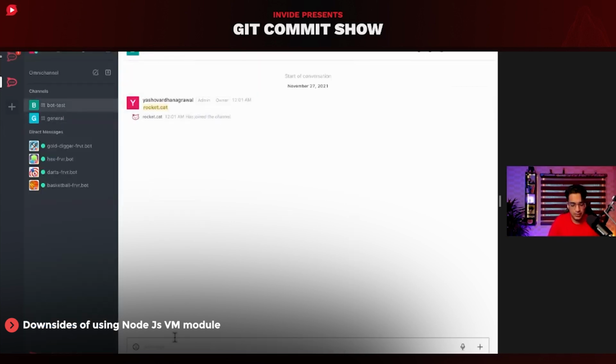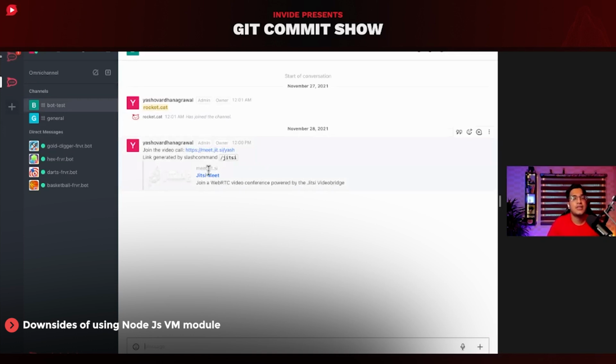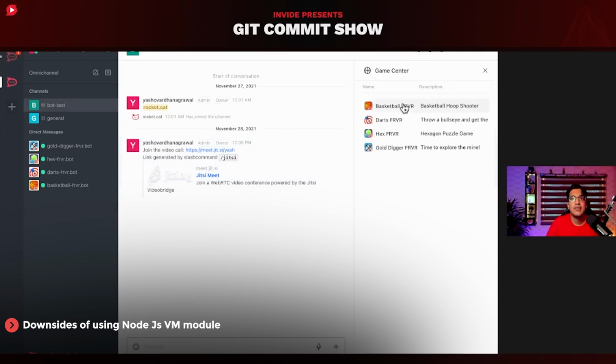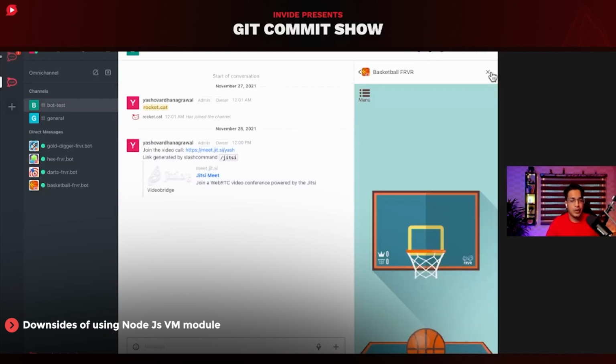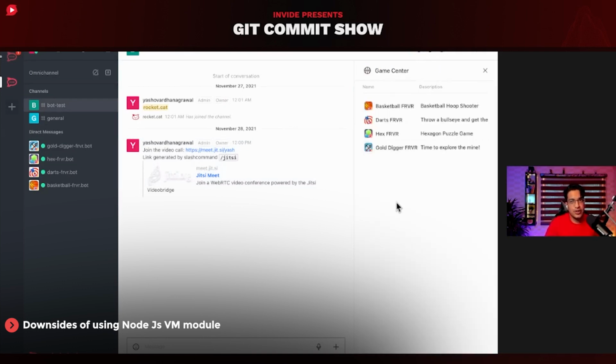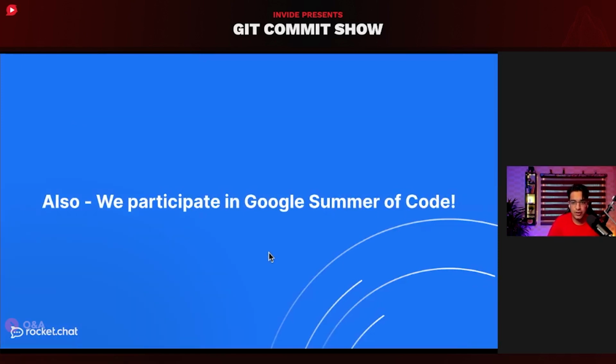I use these particular apps. For example, I use Jitsi a lot. I just go there, name myself, and it creates a Jitsi meet link for me where I can meet my colleagues. I can go out there in the game center. I can play something very easily. And it's all running within the server, which I've deployed somewhere on a local Linux machine, and it's running inside the Rocket.Chat server itself. How cool is that, right? So basically, these are all the things I wanted to showcase. Hoping you all liked it.